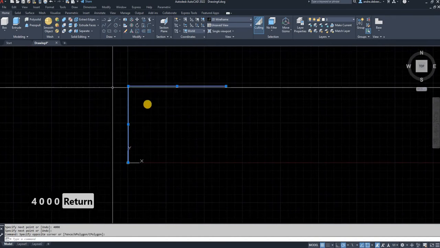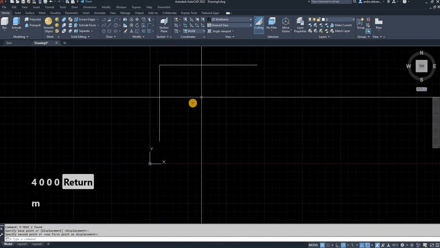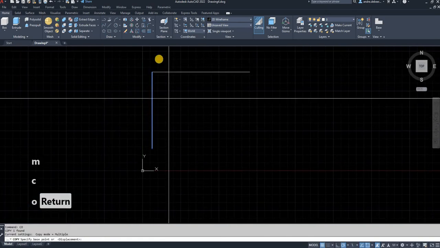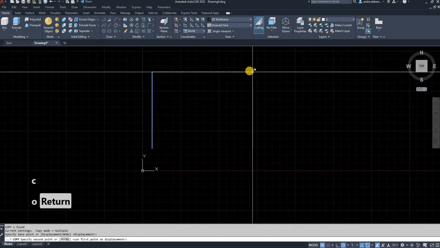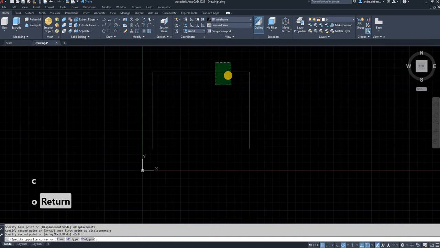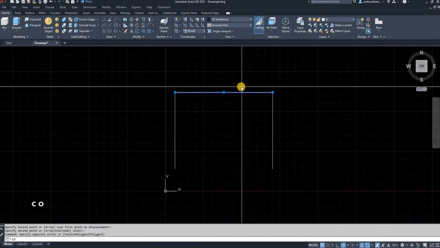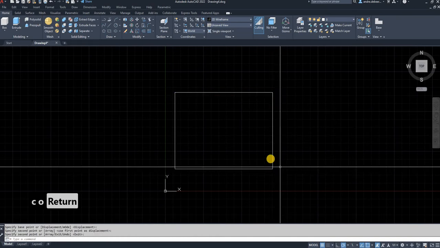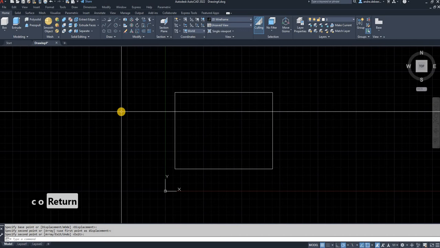That's the size of the bedroom I would like to draw, and I'm just going to copy this line with CO, enter, and move it to the other side, and the same with that top line, CO, enter, and there is a 4 by 3 meter room.